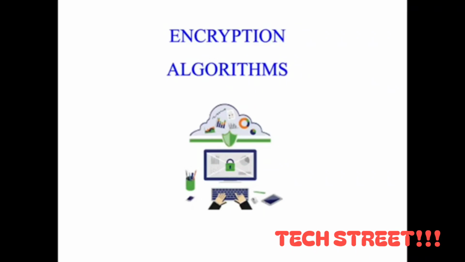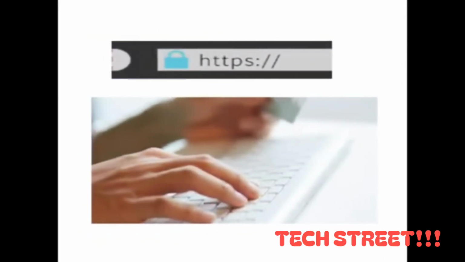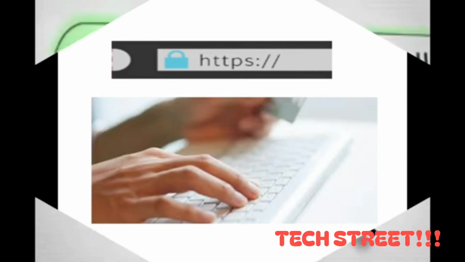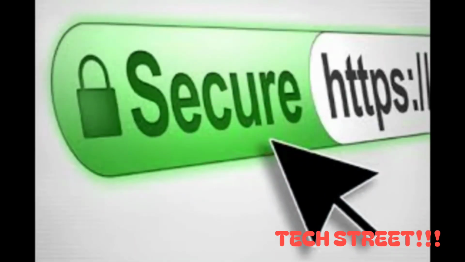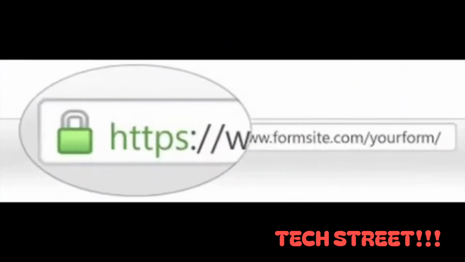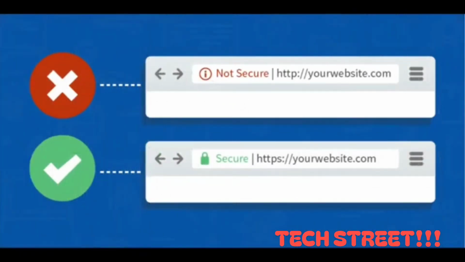For example, if you go to a website that requires you to enter personal information such as passwords or credit card numbers, you will notice that an S will be added to the HTTP in the web address. This S in HTTPS indicates that you are now using secure HTTP and you have entered a secure website where sensitive data is going to be protected. In addition to the S being added, a lot of web browsers will also show you a padlock symbol in the address bar to indicate that secure HTTP is being used.